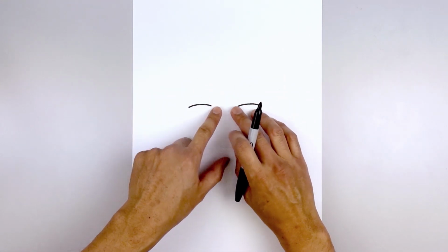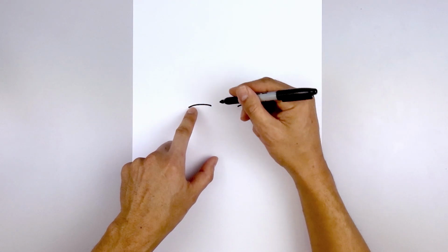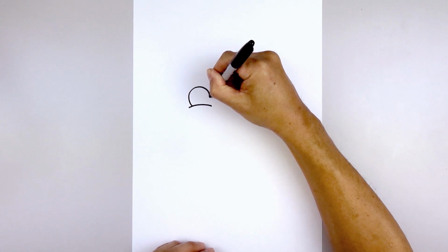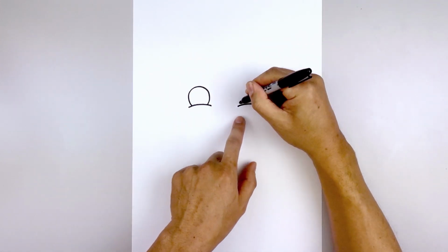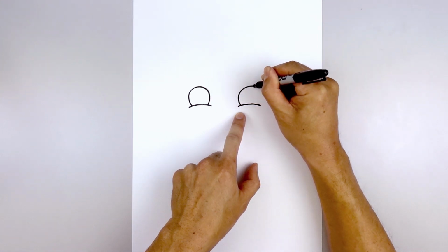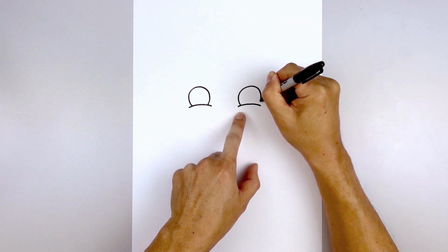Now I'm going to tuck two circles in behind the lower eyelid for the eyes. So we start on the left side. I want to create a little overlap. Go all the way around towards the top, down, and then in. Let's do the same thing on the right. Stepping out, all the way up to the top of the eye, down, and then pull that in.